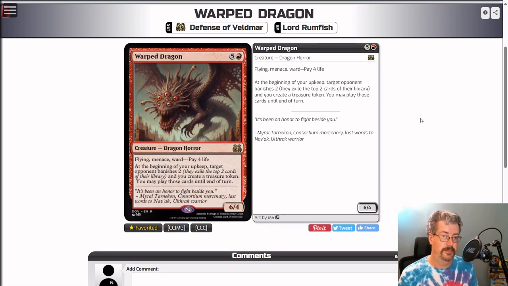Warped Dragon. This is a red and 5 colorless. We have a 6/4 Dragon Horror. It's a rare. It has flying, menace, and ward of pay 4 life. It's a hefty chunk of life. At the beginning of your upkeep, target opponent exiles the top 2 cards of their library, and you create a Treasure token. You may play those cards until end of turn.